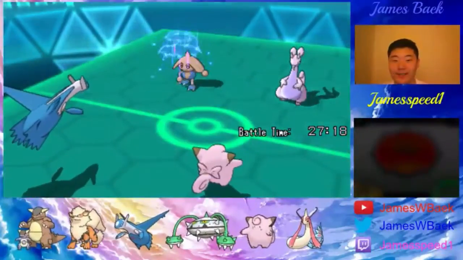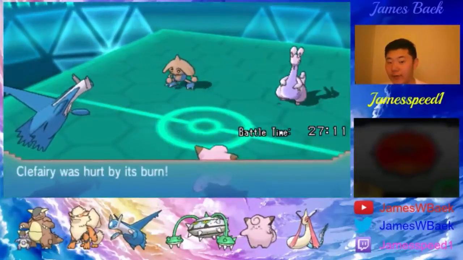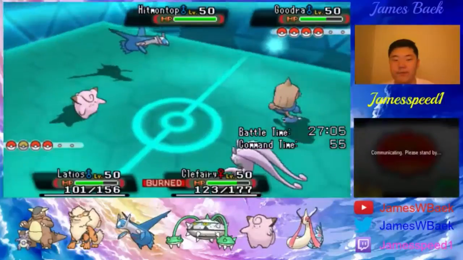Well, thanks to that Intimidate from Arcanine, his defenses are gonna fall. Clefairy's taking burn damage, but that's fine. These Pokemon really can't touch Clefairy. I'm gonna guess he has Charizard in the back. I'm just gonna Psychic the Hitmontop. It's a 1-hit KO, and I'm gonna Follow Me.